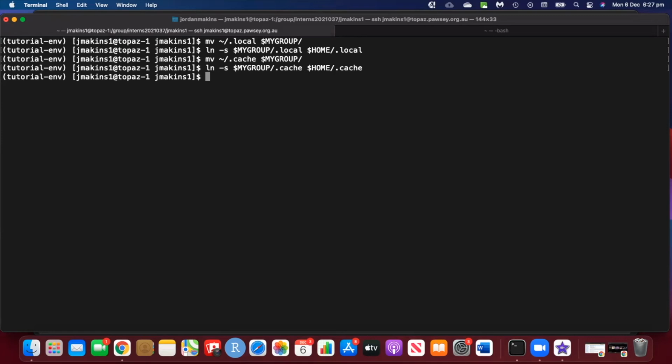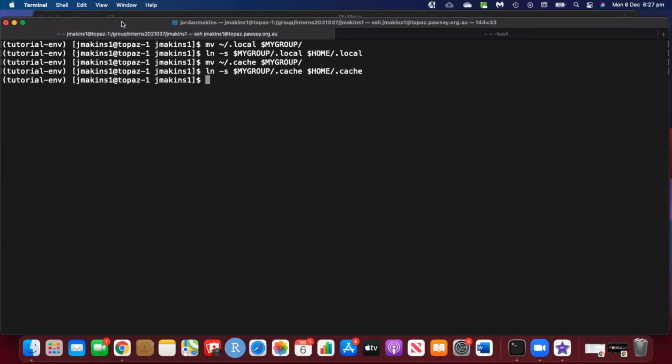And now we should have our symlinks set up so that we will not be using this storage space in the home directory anymore. We'll now be working wholly in the group directory.